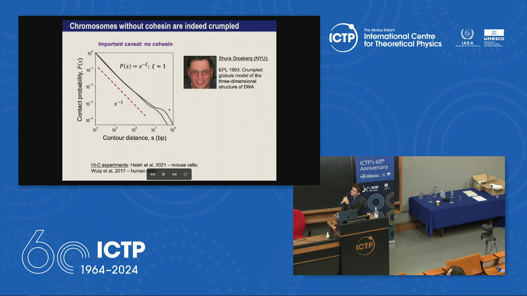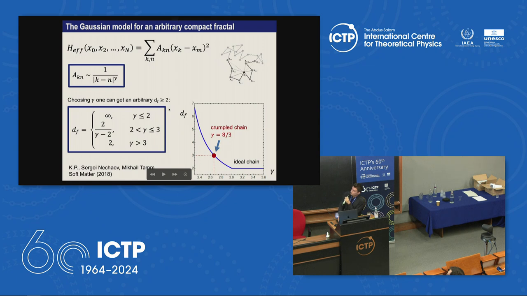That's a very nice result for polymer theory, because this fact was predicted in 1993 by Grosberg, and now we are happy to see it amazingly validated over three orders of magnitude using modern experimental technologies. But then one can ask: okay, it's a crumpled globule, it's topological interactions, but we don't have a Hamiltonian of topological interactions. So how can one describe chromosomes as long as they are stabilized by topological interactions? We don't have a good model in polymer physics for that.